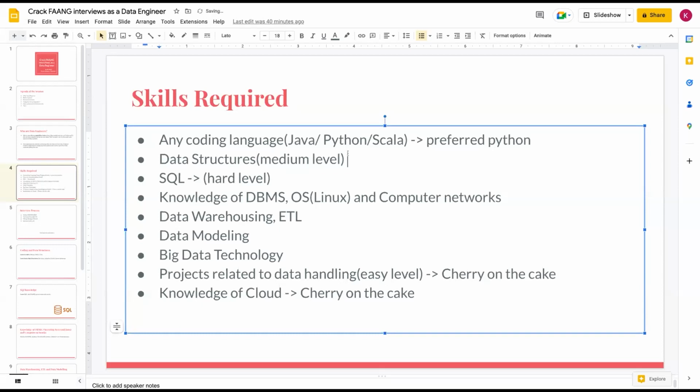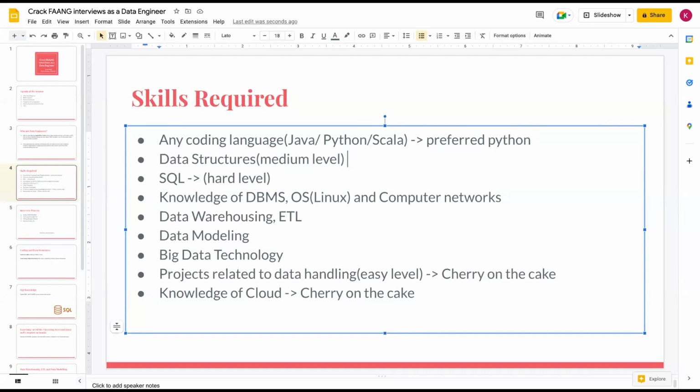Some of you might find data structures difficult to learn or understand, but yes, this is actually important, and this is definitely a question that will be asked in every interview, whether you go for a DE role, an SDE role, or any other role. This is a definite question that will be asked at all levels. Even if you are a fresher, a college grad, you have 1 or 2 years of experience, 6 years, or 10 years of experience, that doesn't matter, you need to have the knowledge of data structures. It is very important to have this knowledge. And again, the expectation is to be of medium level. We'll discuss these data structures in depth later.